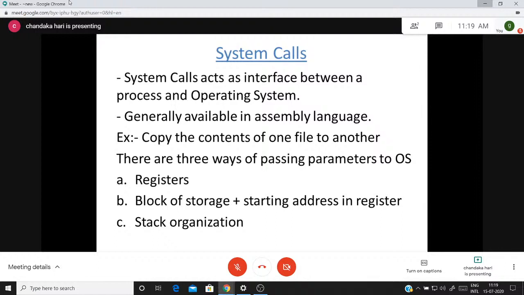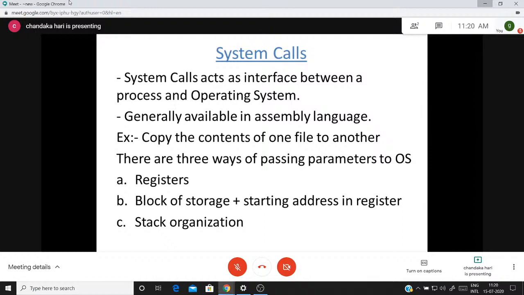Now you observe, your process may need a lot of communication with an operating system. Yes or no? Yes. In order to execute a particular process, it may need a lot of communication with the operating system. So how is a process going to communicate with an operating system? A process will communicate with an operating system by using a system call. What is a system call?